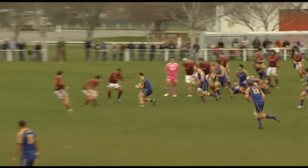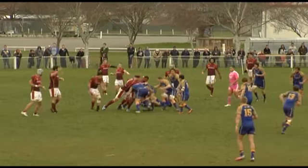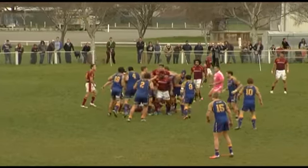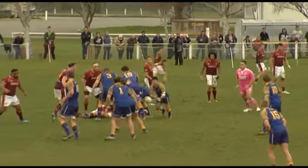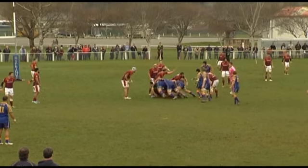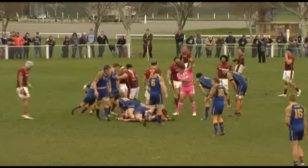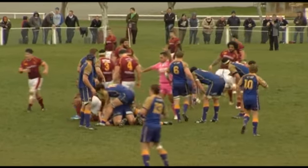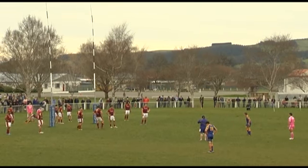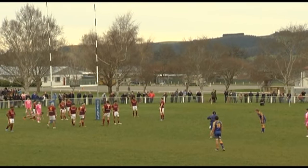Otago retaining the ball through the hands. Craig Miller, the prop, has had a lot of touches — each time making some forward progress. Big hit on Franklin. Now the chance for Southland to turn over some ball, though it's ended up in a penalty to Otago. Hayden Parker hasn't missed one yet and he's not going to here either, maintaining his perfect record — an ideal finish to the first 40 for Otago.